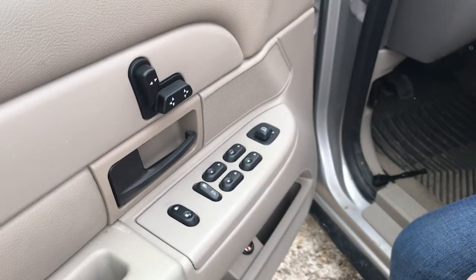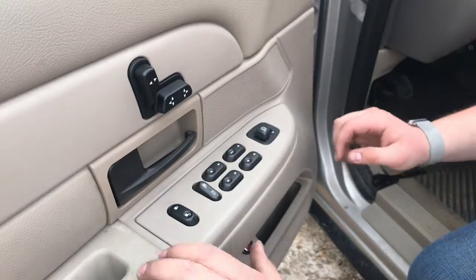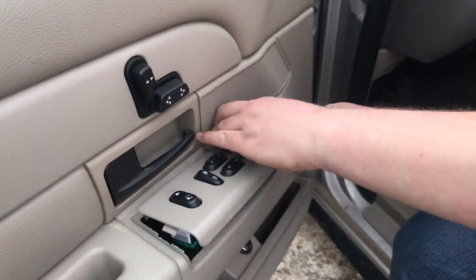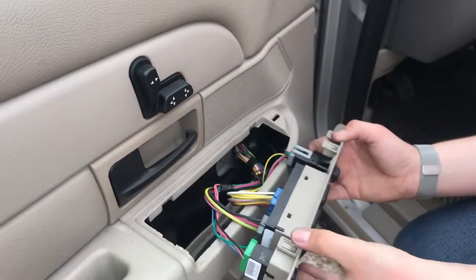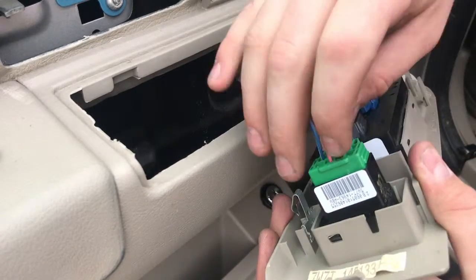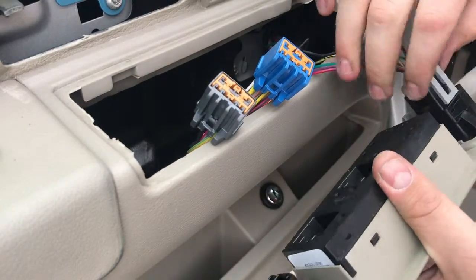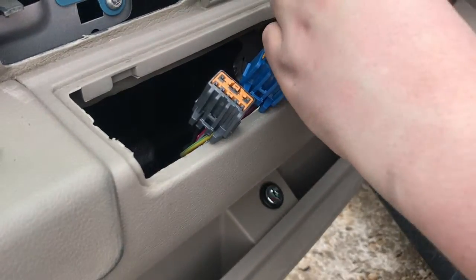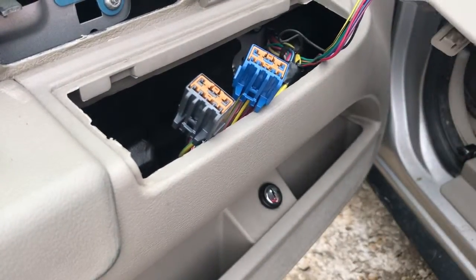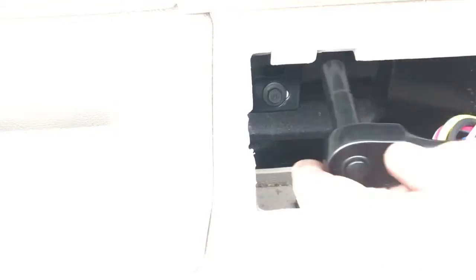With those removed, the next step is to get the 7mm under your door controls here. This one's kind of a pain to get off, and it feels very weird trying to get it off, because you actually have to remove this panel, which is kind of difficult to get off sometimes. It kind of gets caught up in the front here and you don't want to break any of these clips because they're all plastic. So with that off, I'll reposition the camera and show you the 7mm. With the door controls, you should also undo the pigtails. I'm going to remove these four of them and set this aside just so that you can fit it through this little hole so that you can get the door panel off. So you can just barely see the 7mm right here, so we'll get in there and remove it.